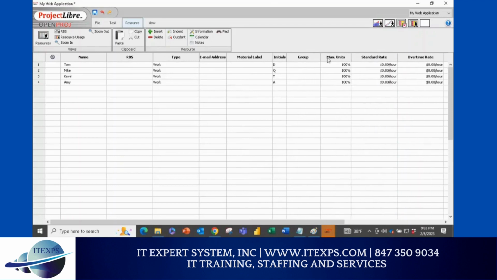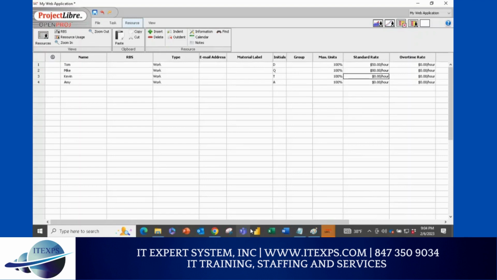Now, here, I'm not going to fill up this information, but I'm going to minimize so at least I can show you all in one screen. Now, standard rate, which is nothing but the normal 8 hours rate. So for example, if Tom works, let's assume his billing rate is $50. And Mike works, let's say his billing rate is $80. Is that at 8-hour rate or per hour rate? Yeah, so normal 8 hours means in that 8 hours, if you work 6 hours, it's 80 times 6. It's weekdays, meaning normal working hours, right? So 8 hours is a normal work hours. So Kevin, let's say his rate is $45.